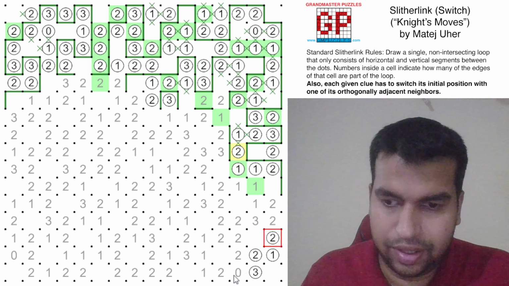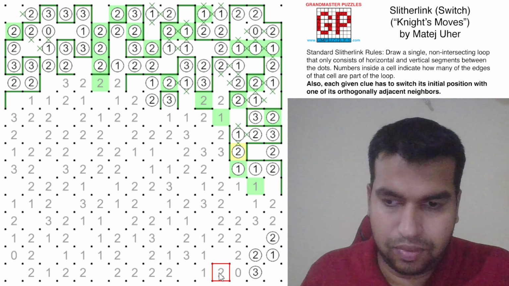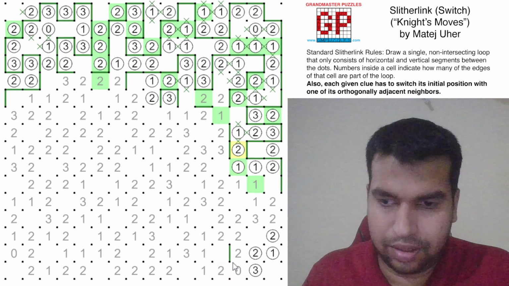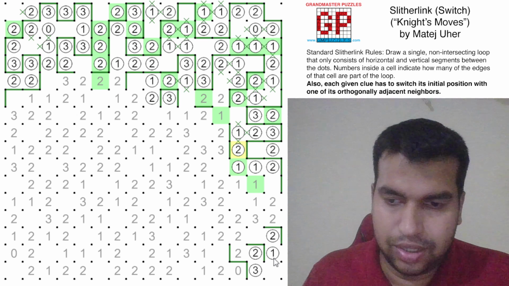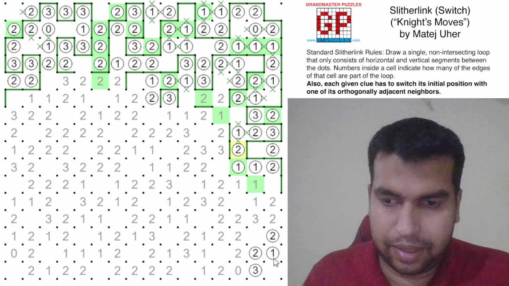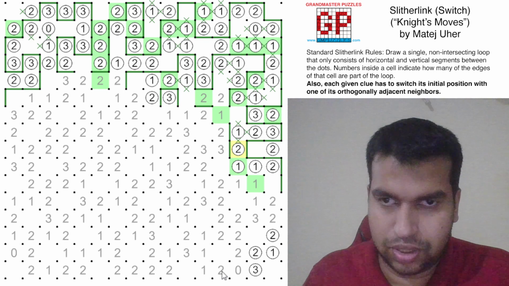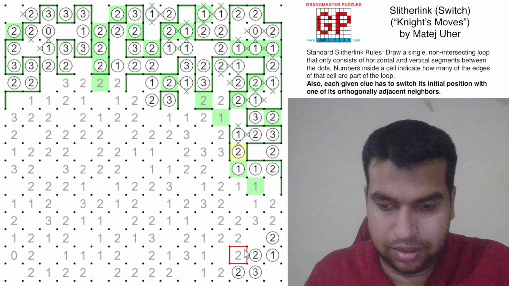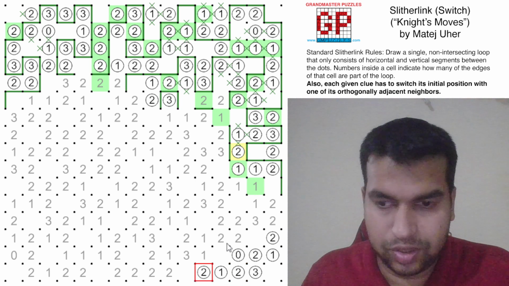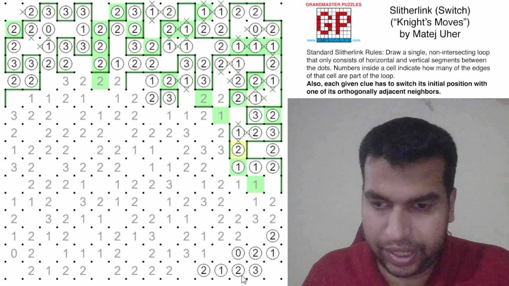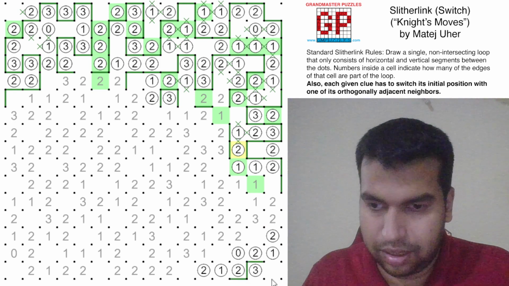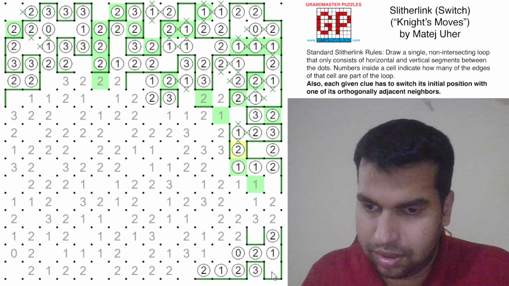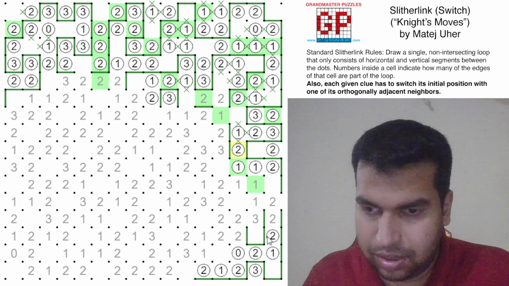Now again, if this 0 pairs with this 2, what ends up happening is you get this force and this, and then you have a dead end here. So a slight look ahead, but that means that the 0 cannot pair with the 2. So that means the 0 has to pair with the 2 above it. It can't pair with the 2 to the left, I mean. Now this 1 and 2 is forced as well. And now we can draw in some regular Slitherlink logic, some loop strands. And this gets forced. Okay.